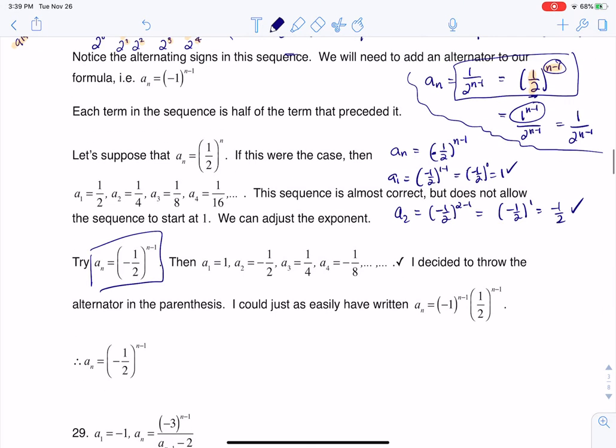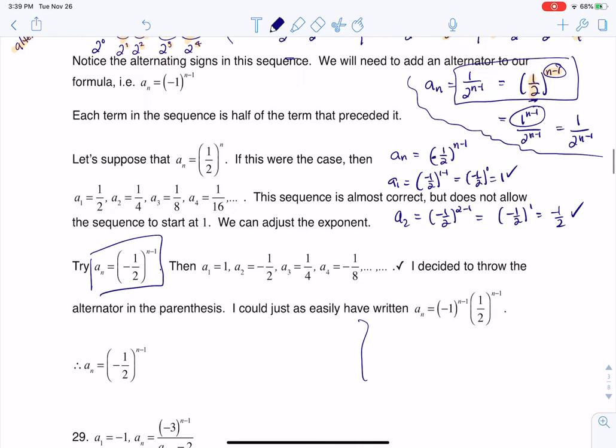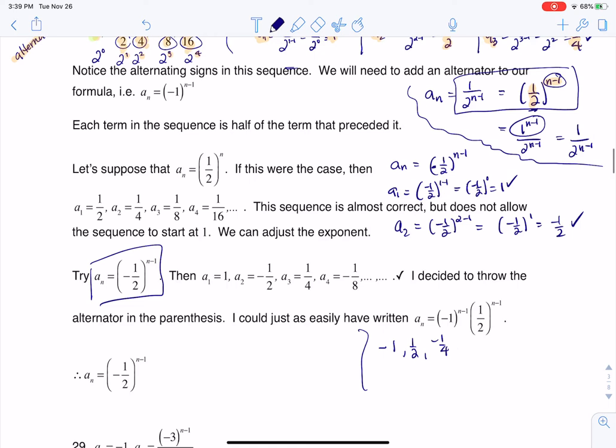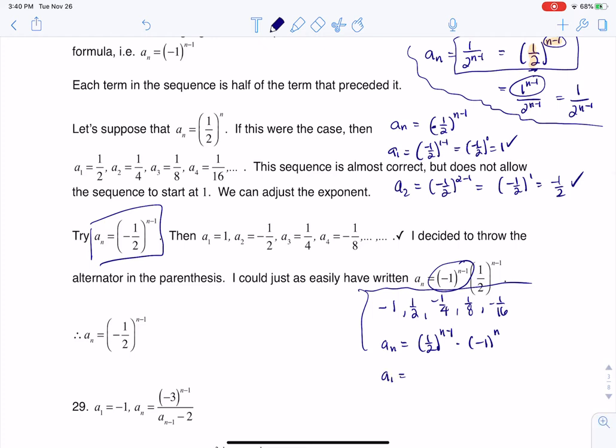And just as a little side note, let me extend this just a bit. If your sequence, let's say it went the other order. Let's say it went negative 1. And then it went positive 1 half, negative 1 fourth. What would it be? Positive 1 eighth and negative 1 16th. If this had happened, right, then our sequence would have been slightly different. So I would have tried a sub n. I still would have wanted the 1 half to the n minus 1, but I would have needed the alternator just separate. I actually wrote the alternator separately here. But if we were doing this sequence now, my alternator would be negative 1 to the n, because that would trip up a negative number first. If I did a sub 1 here, this would be 1 half to the 1 minus 1 times negative 1 to the 1. Well, this would be 1 half raised to the 0 times negative 1. This is 1 times negative 1, which is negative 1. So that's how I could get this term to match up as long as I had that alternator.